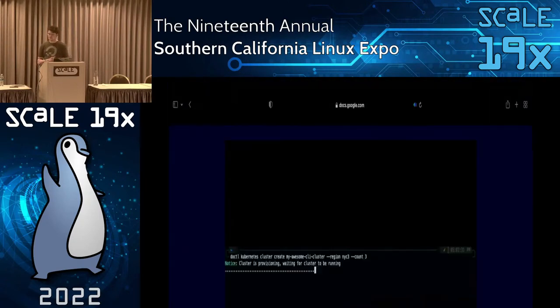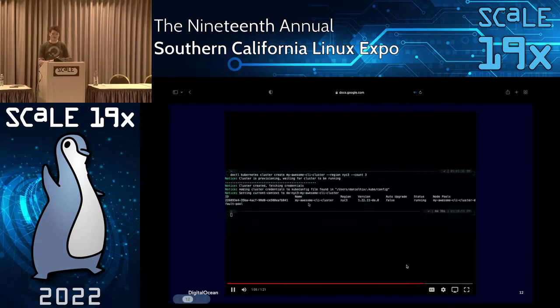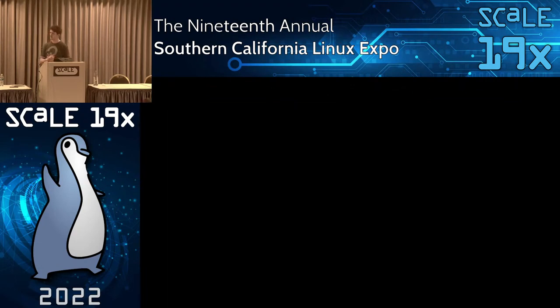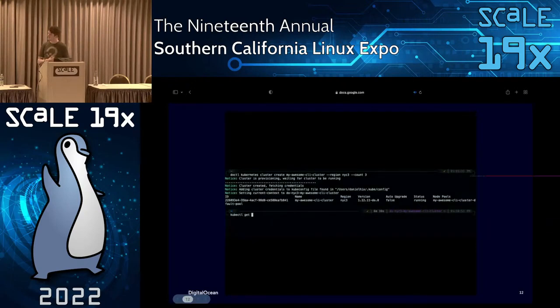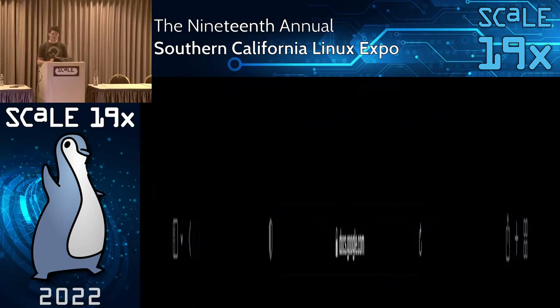And then the doctl tool will also do some extra fun settings where it will actually download the kubeconfig onto your machine and change your current context for kubectl to the cluster that you just created. This is usually beneficial just for getting quick access to things, but then we can just run kubectl and you can see that we have pods in all of our namespaces and things of that nature.